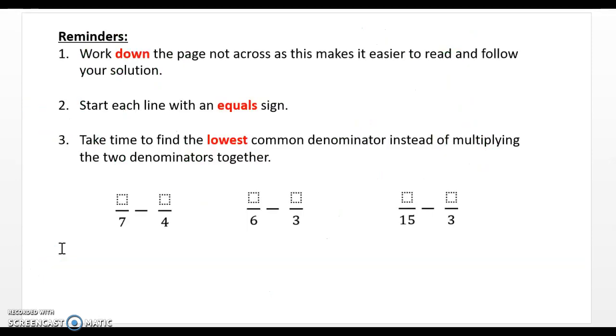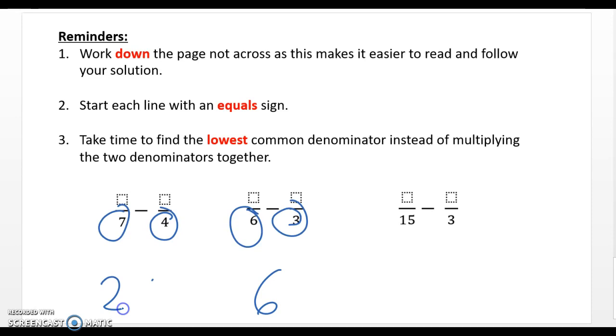And take time to find the lowest common denominator instead of just multiplying. So for example, in this first example here, we've got 7 and 4, and yes, multiplying works well. 28 is the lowest common multiple. But in this second example, we've got 6 and 3, and 6 3s are 18. I don't need to use 18 because the lowest common multiple of 6 and 3 is actually 6. For this last example, if I multiply 15 and 3, I get 45. But the lowest common multiple of 15 and 3 is actually 15. So the smaller the denominator, the easier your numbers are when it comes to multiplying. So try to make sure you think about the lowest common denominator rather than just multiplying straight away.